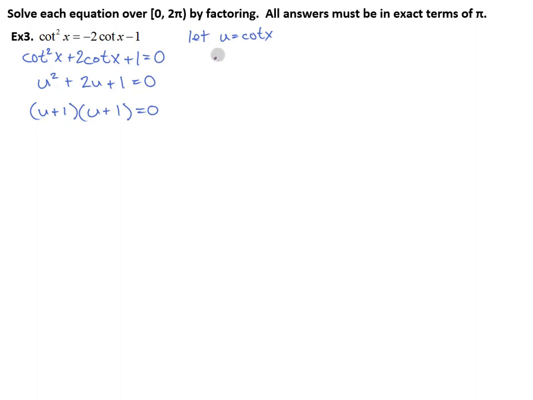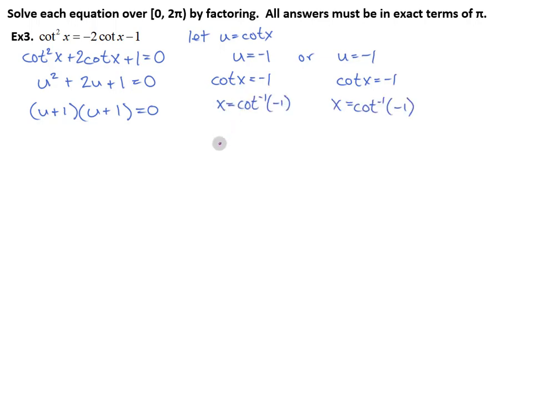So this one does factor, so we'd set each factor equal to 0, which just gives us u equals -1 twice, and then of course replace u with cotangent. Take the inverse cotangent of both sides. Again, you might be able to skip this, and then we're really looking at where is cotangent -1? Well, remember, cotangent is the reciprocal of tangent. So if I take the value here and we did its reciprocal, we'd still end up with -1/1.